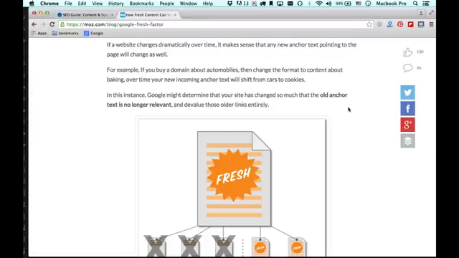So the age might shift. So the inception date might no longer become valid. So when you're looking into the age domain stuff, that's pretty important because there's going to be a lot of links that exist out there to content that might no longer be relevant. That's why when we talk about purchasing an age domain, which we'll discuss after this, we have to purchase an age domain that's within the same historical context.